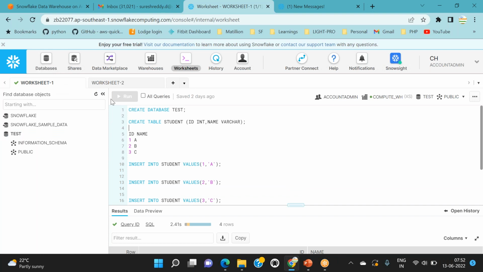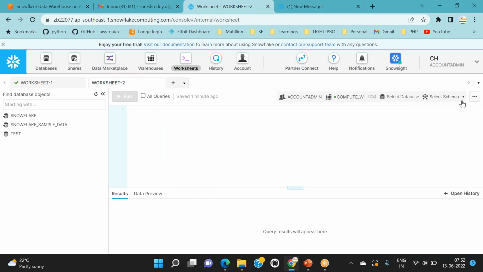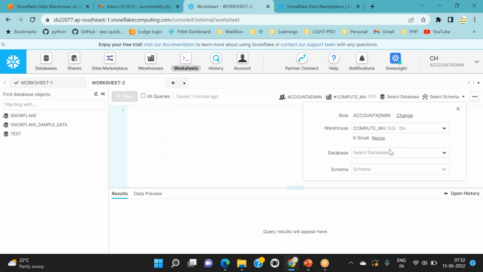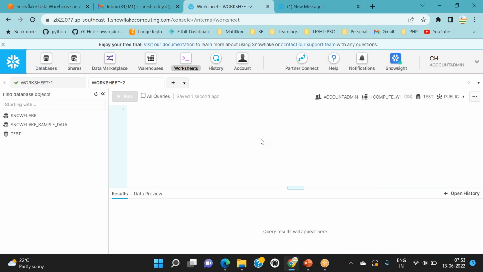See, what are the settings of this particular worksheet 1? This is the administrator role and this compute warehouse and test public. So by default you can check here, and we can do the same thing for now. Here, just select the database. What is the database? Test and public. Now you try to do the same activity where you were getting errors. It is going to consider that you are working on a particular database, so whatever information you are trying to access, it will take and create automatically.